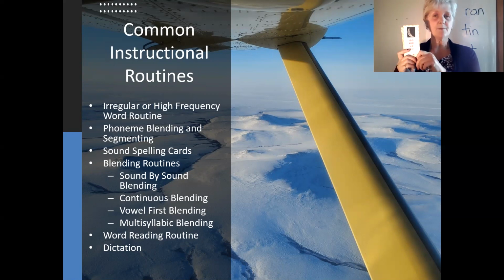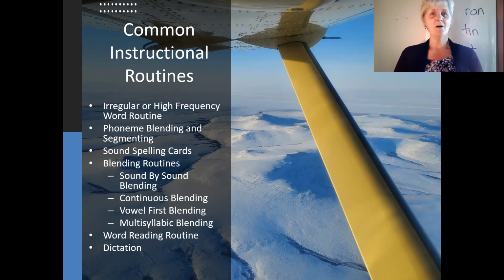And we use these sound spelling cards to associate a picture, a sound, and then the spellings. So they're not really the alphabet, and they really represent, here's the picture that represents that sound. And then we say the sound, and then down below represent the most common spellings of that sound. And we want to be very explicit in our routines to teach children that pattern of the picture, the sound, and the spellings. We'll spend a couple of minutes with that in just a second.